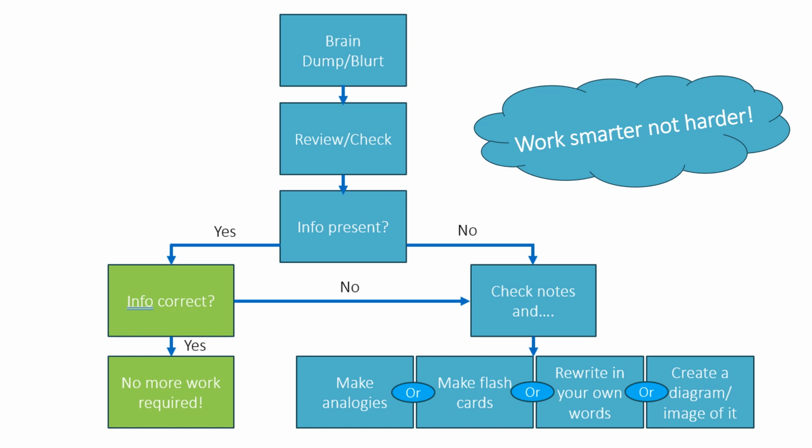And then really, that's the end of it. So once you've completed all of this, don't go straight back and do another brain dump because that won't work effectively, but maybe a week later, a couple of weeks later, you can go back to the same topic and start this whole system again.